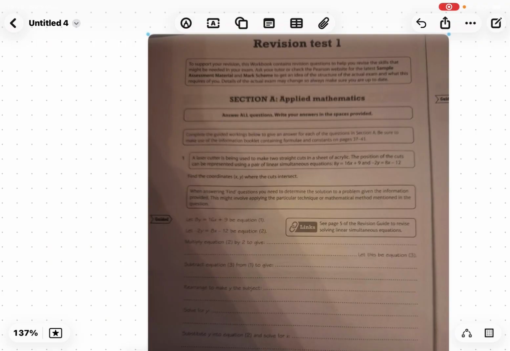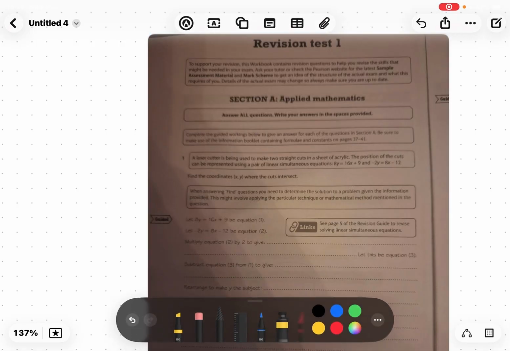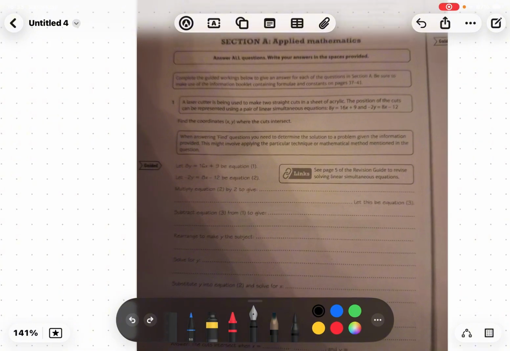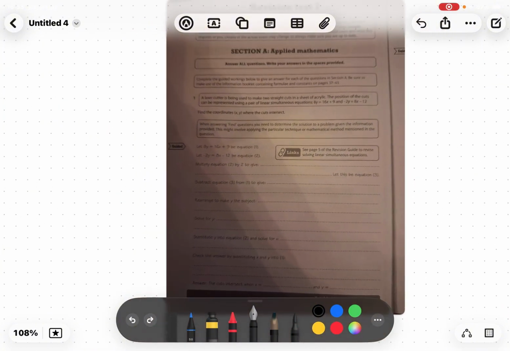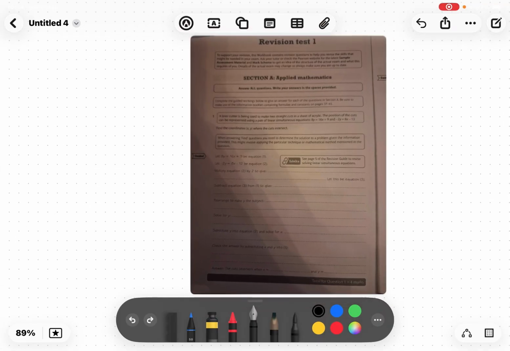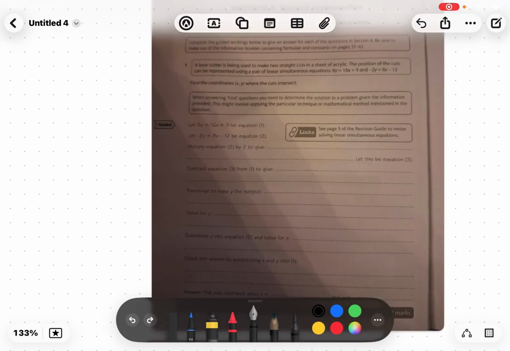Please read the question yourself, because it's a lot of reading to do. You read the question, pause and so on. Okay. So this question is all about simultaneous equations, and this is the revision that I was given to do. However, you can try to do it yourself, but I'm just going to go straight to it because I've already done all the sheets. But I will explain it. I mean, I'll try at least.